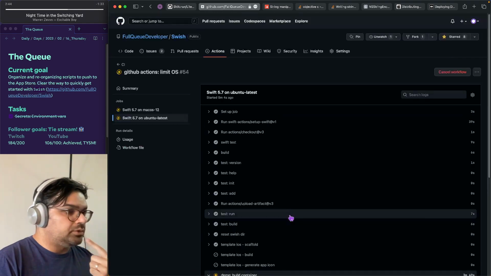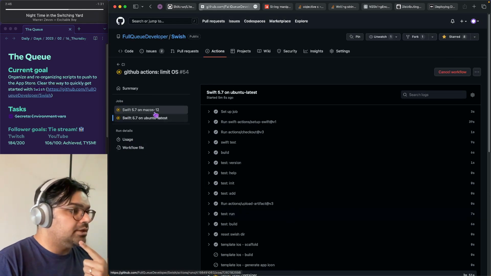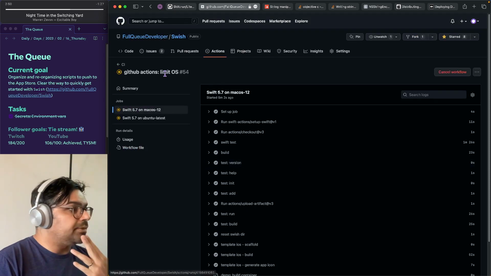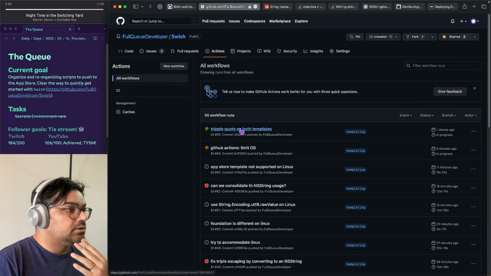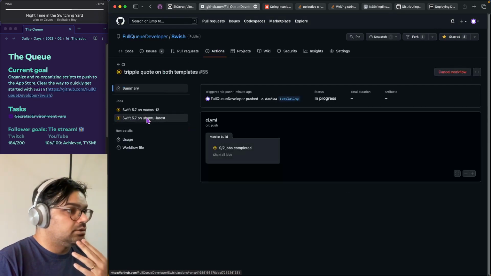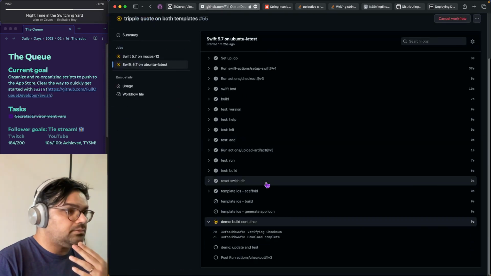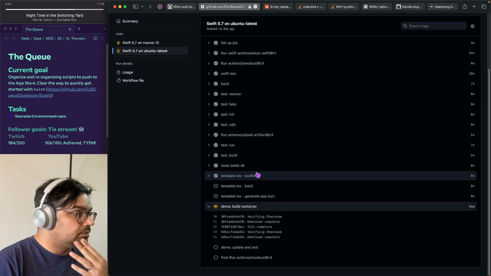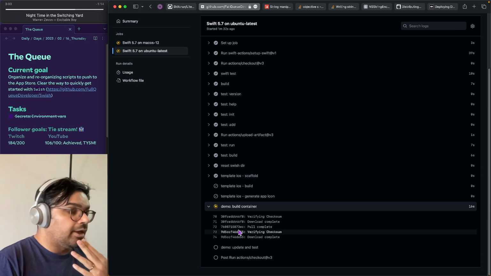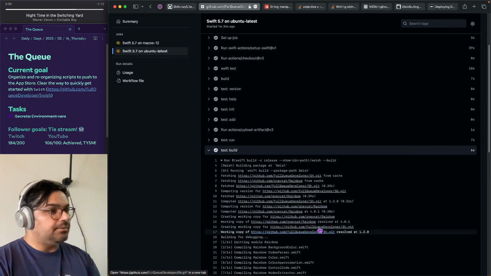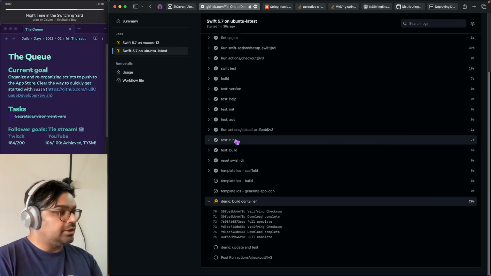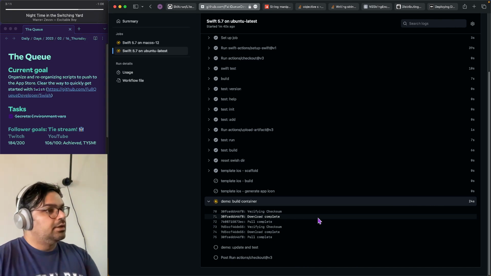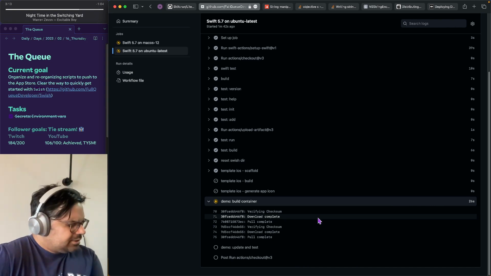Yeah, so Ubuntu got through everything that we need. Okay, yeah, I feel pretty good about this. Yeah, it looks like the triple quote worked on Linux as well. So that's fantastic to be reassured about. Pretty sure these are going to pass.